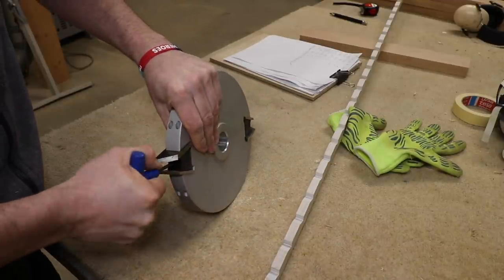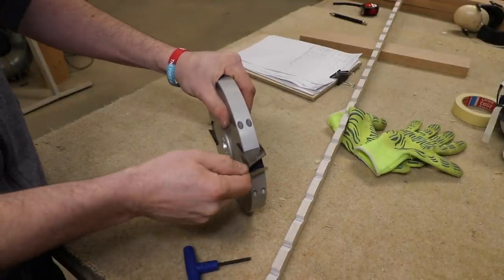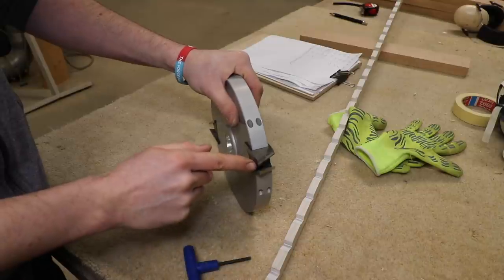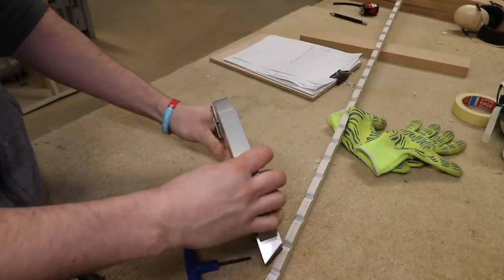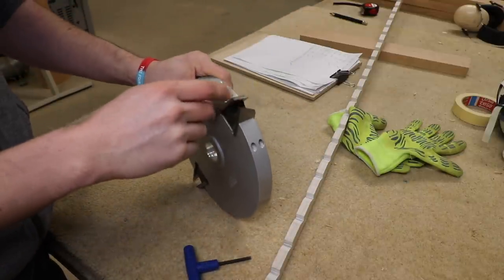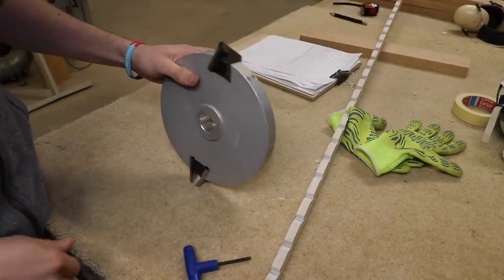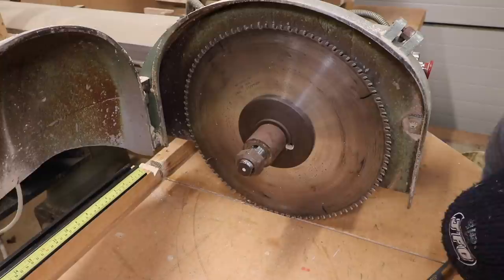And tighten it up. You can check that once it's in the saw. You can hold a piece of anything really, a setting gauge or wood or something metallic against the cutter and do a rotation of the blade, and you can just check if both cutters are cutting in exactly the same place. So just release the nut on the saw.